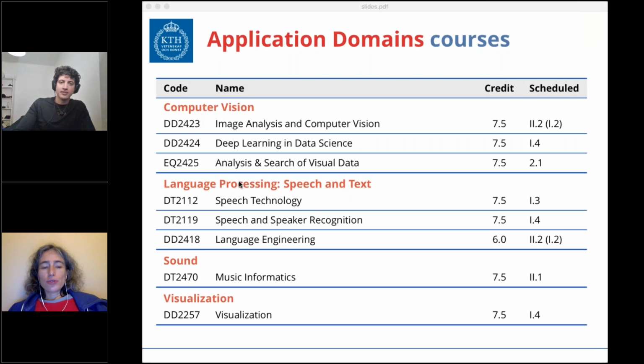Okay. So did you do any fun projects or assignments in any of these courses? Well, yes, I guess the most remarkable would be that in speech and speaker recognition, although it's oriented towards speech, since you work with certain sound features that are related to music as well, my team ended up creating this classification of music genre with neural networks.